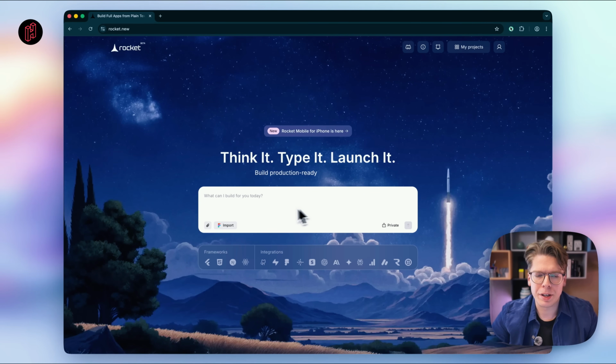So you can import a Figma directly. If you have a design in Figma already, you can use that, and you can also import files. So if you have any context like notes about your project, feature list, and so on, you can import that directly. You can also choose which frameworks and integrations you want Rocket to use. If you prefer something like Next.js or React, you can specifically choose that, and you can also choose that it should interface with, I think, GitHub and Figma, Stripe, OpenAI, Gemini.